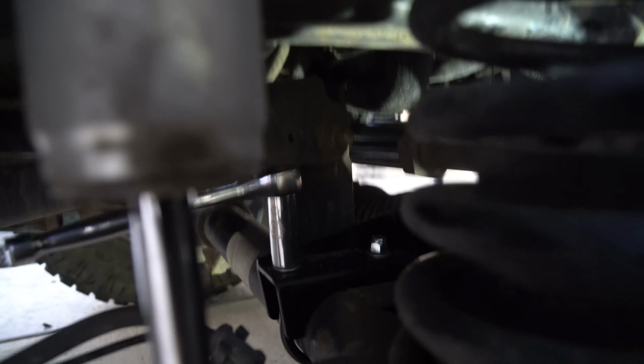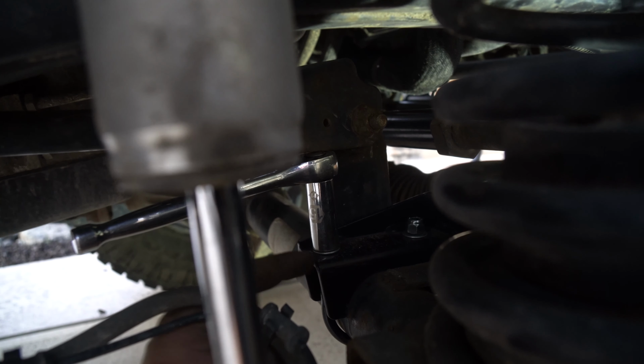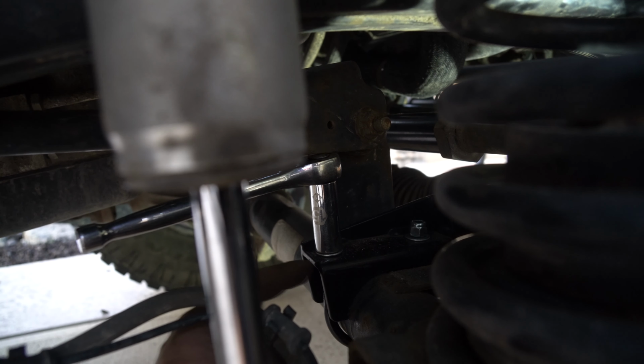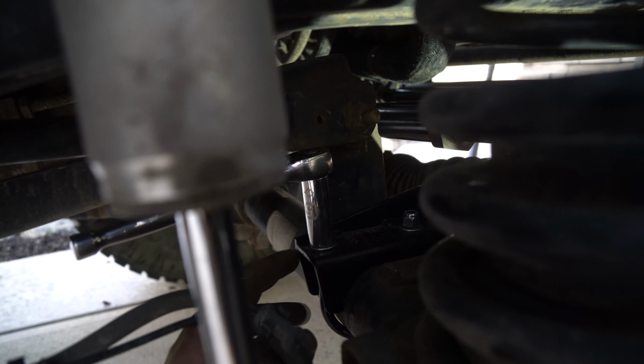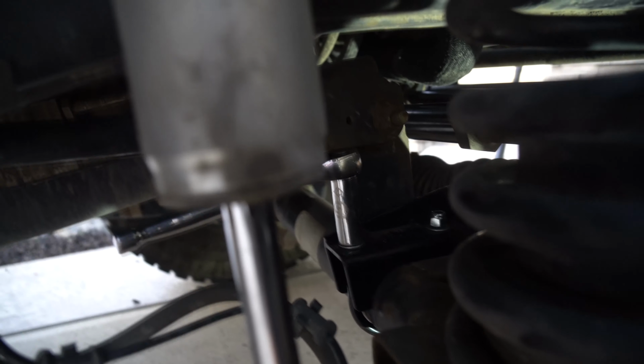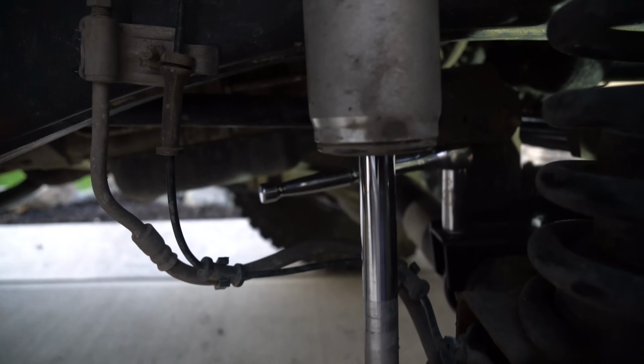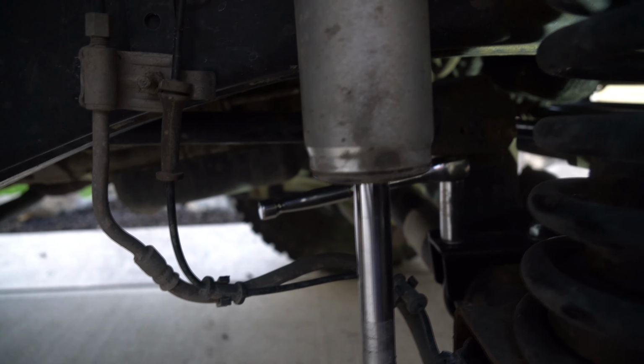When you're tightening up these U-bolts, make sure you rotate back and forth. So do like 10 turns on this one, 10 turns on that one, 10 turns on this one. And as you get tighter, you're going to do like 2 to 3, 2 to 3. And that way it's balanced when you go onto it. You don't want it to be like super high on one side and like 3 on the other. So make sure that you're rotating back and forth as you tighten those two bolts, and then finish it off with tightening it to 40 foot pounds.